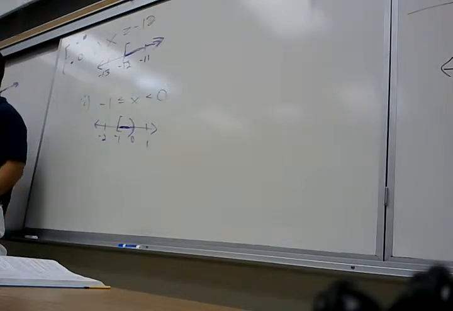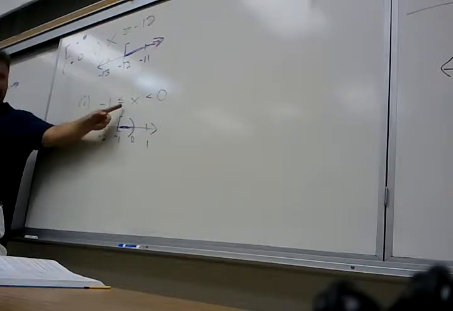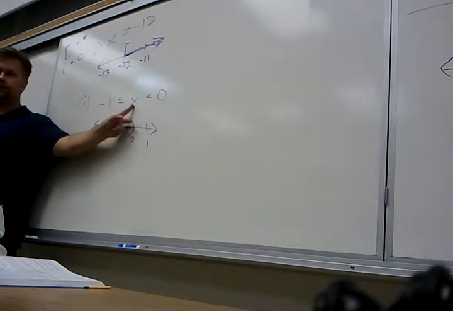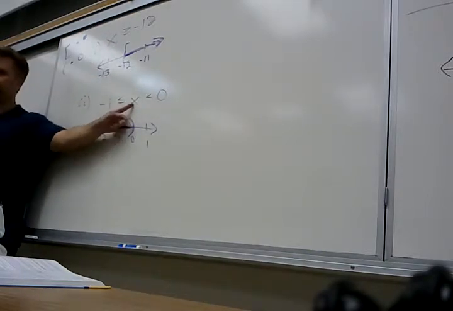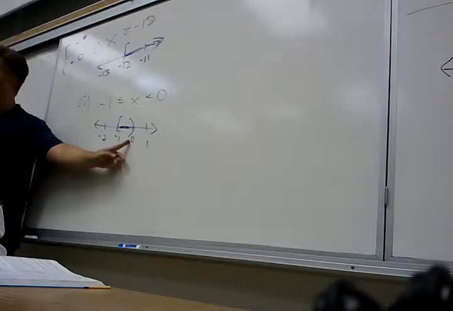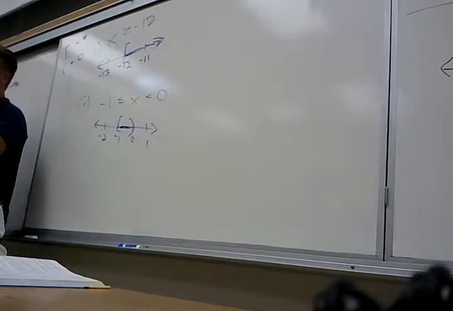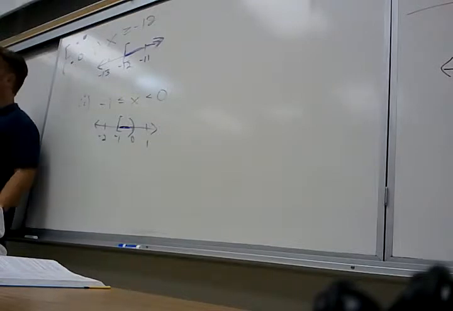You said include. What do you include? The actual number itself. So does -1 work? If I plug a -1 here, is it true? Yes, -1 is less than or equal to -1. If I put a 0 in, does it work? Is 0 less than 0? No, so I don't want to include it because it doesn't make it work. Good.